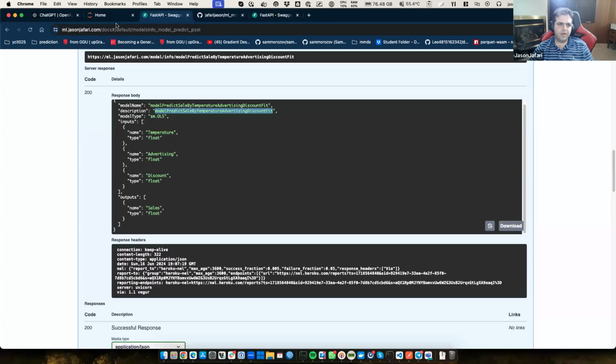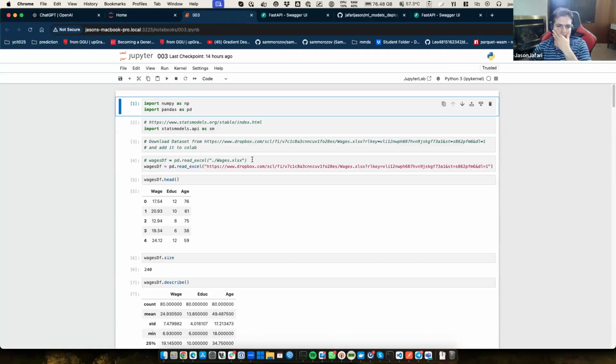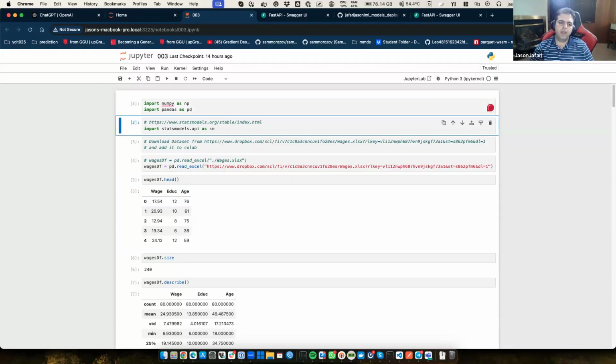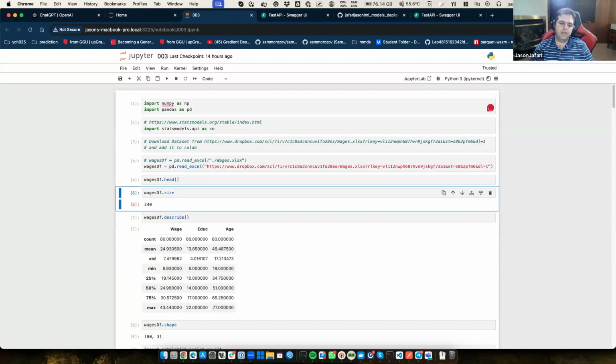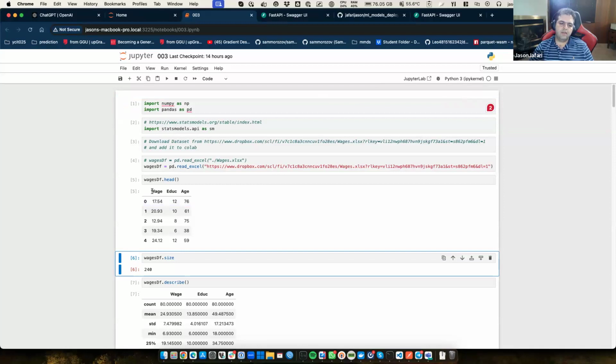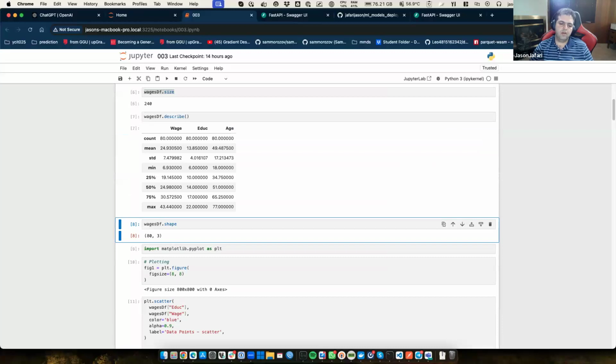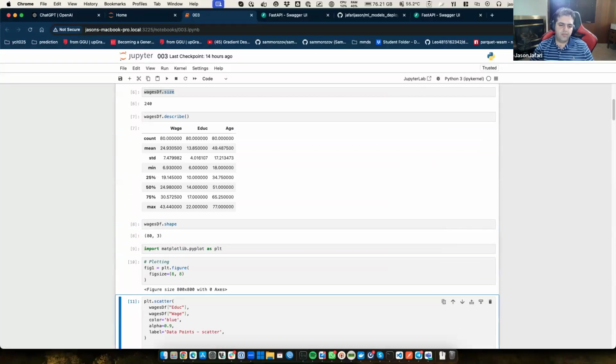Because I provided some examples, I would like to cover them. This third one is basically for whenever we have only one dependent attribute that is, let's say, quadratic, for example a quadratic regression model. So I'm going to run that. Basically, we have that data set. We would like to predict the wage based on the education and age. I'm going to go ahead and run that. Let's do some plots together.